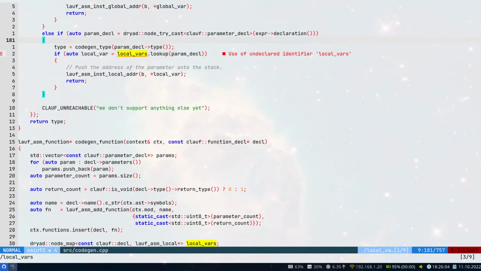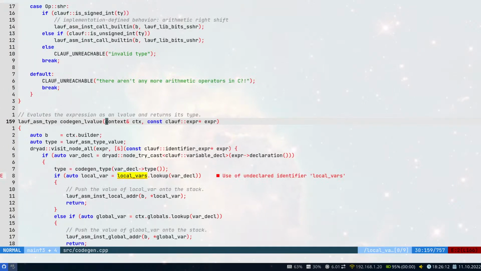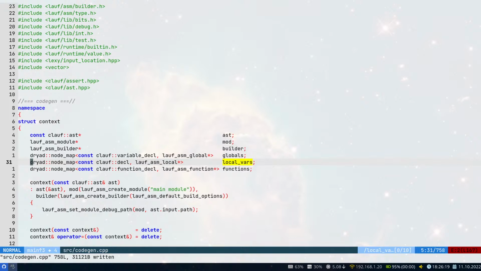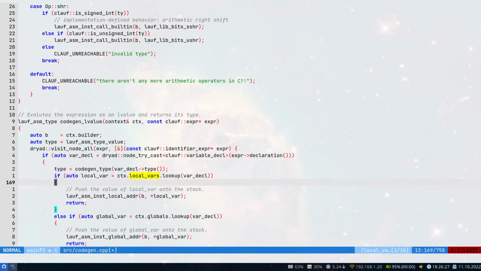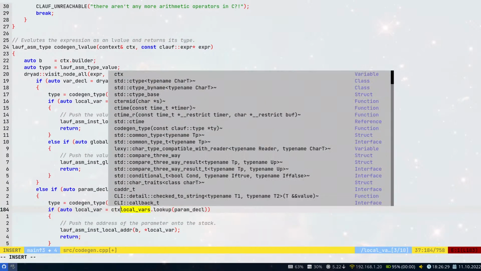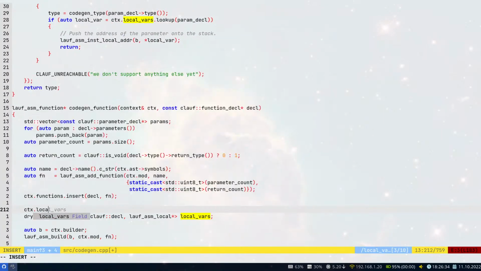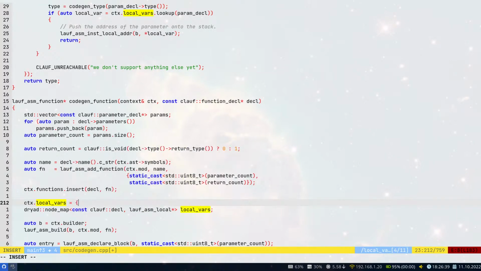They're right here. Let's stuff them into the context, so we can conveniently access them whenever we need them. Context local vars. We clear them.